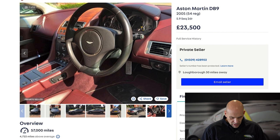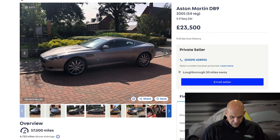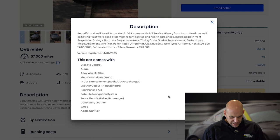Here's the lowest-price DB9 I can find on the market at £23,500. There's a lot of DB9s out there for this price or just slightly higher, and with so many available at that price point, going for the DB7 really makes it a choice for the classic enthusiast. In comparison, the DB9's driving dynamics are quite literally of this century where the DB7 is quite literally of last century. If you're in two minds whether to go for a DB7 or a DB9, go for the DB9.